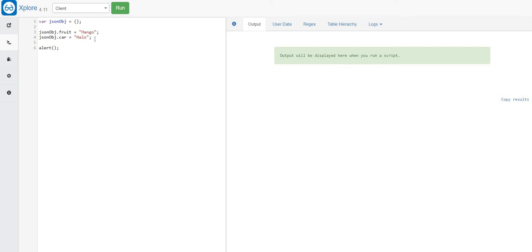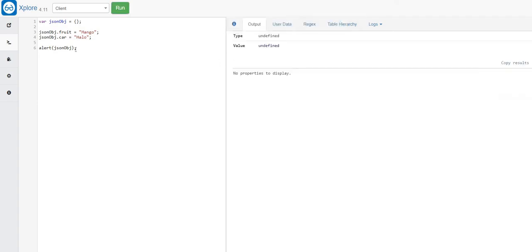let's say I do not have the luxury to declare these variables as is. This data is coming from somewhere else, and I want to check what exactly this object contains. So I can simply pass that object in this alert, and if I click on it, I simply get it as object, which doesn't make much sense to me because I won't be able to see the data. I just know that okay, this is of type object, but not at all useful because I can't see the data. So if I have to see the data, I will use a function called JSON.stringify.